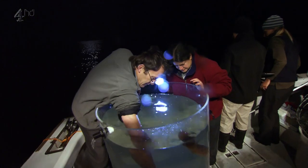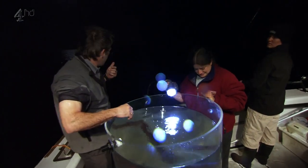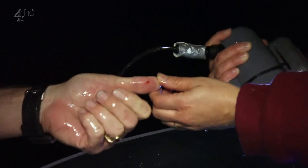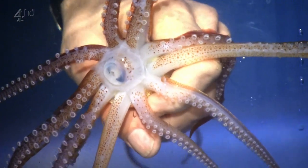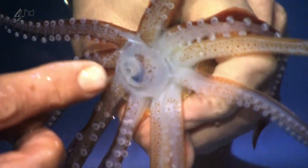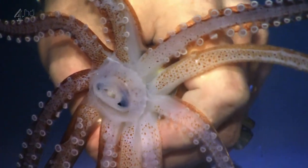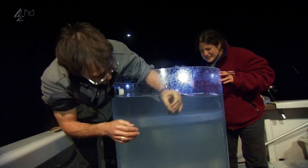Okay. Come here. I can't believe it lets you catch it so easily. Oh! Okay, it happens. It's just enough to draw blood. It's a really sharp beak. Now look at that. Look at that beak go. Okay, now that's an evil thing that will just shred any prey that this animal comes upon, which it's then going to shove down its very narrow throat.